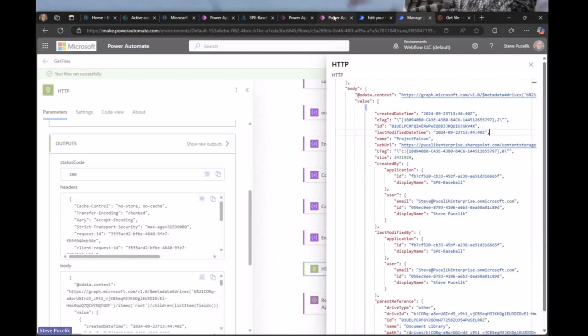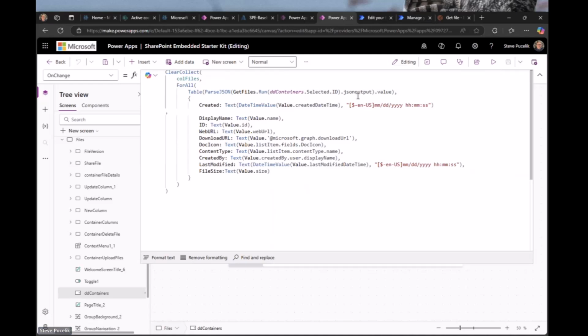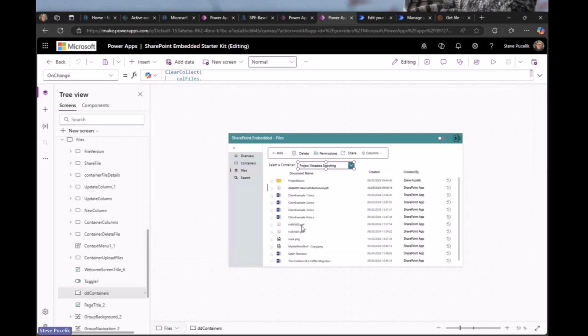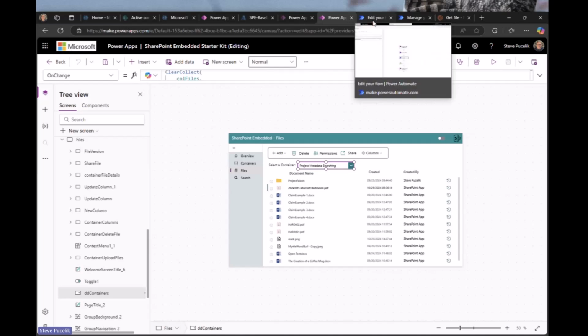Okay. So once I return that, that is where I'm simply setting the collection values on that JSON response and populating that in my gallery. I do that over and over and over, all over the place, because once you're getting that JSON response, all we're doing is parsing it and then populating the appropriate object that is in our screen. Okay? So that is a bit of a nutshell on how that portion works.